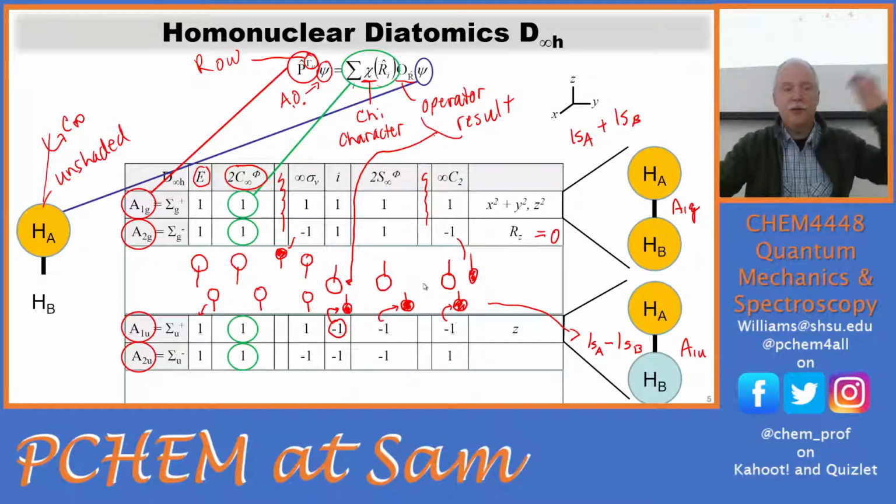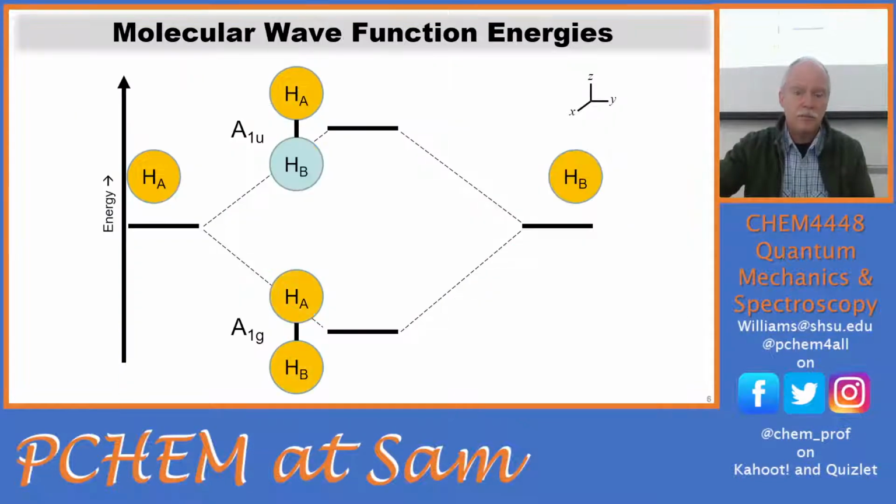So when we take the 1s on atom A and we project it through this character table, we only get 2 combinations of the atomic orbitals. Now that makes sense because you only have 2 atomic orbitals, so you should have only 2 combinations. And think about it logically. They can either be the same color or different color. That's all you can do. But this tells you which row they're on, unambiguously. So that's very nice. So here we have A1G and A1U.